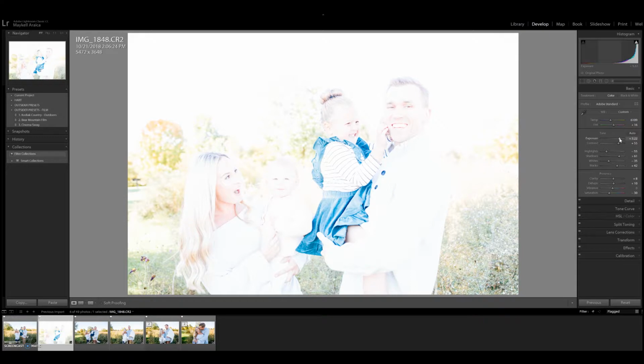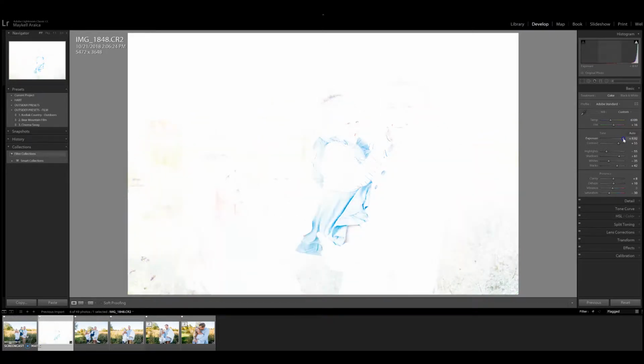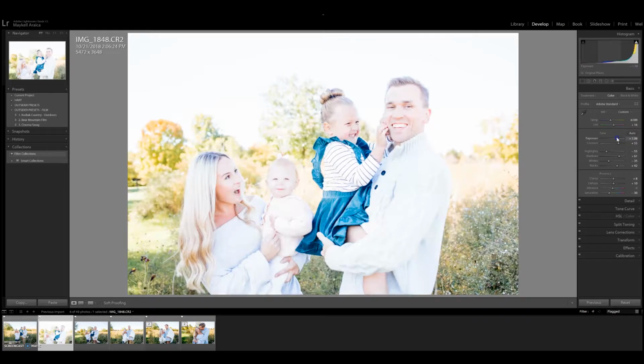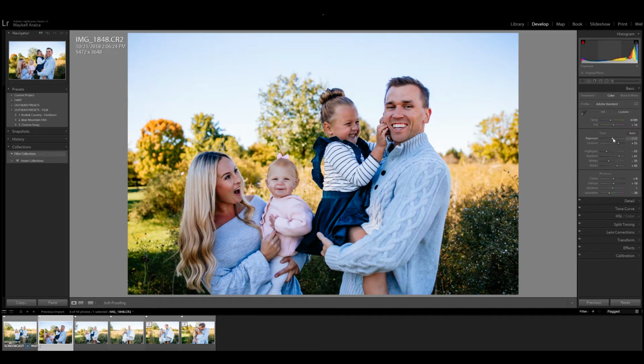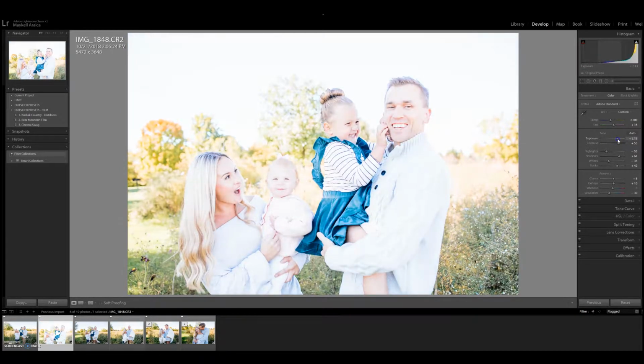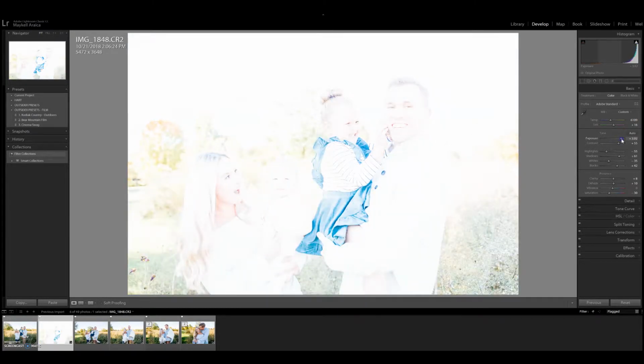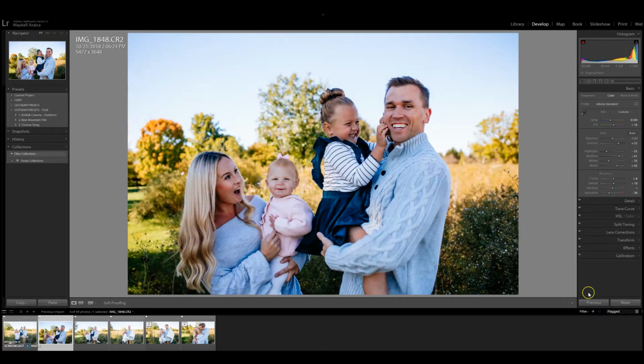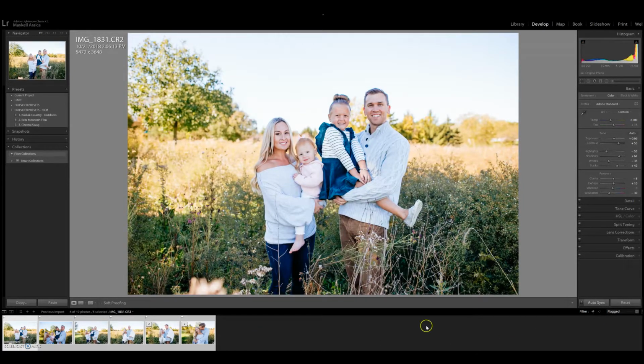So now, after you increase the exposure on the previous one, it will end up looking something like this, because the zero exposure for this image, we're pretending that it was like this. So by increasing one step on the previous image, you end up with an image that looks like that. Anyways, moral of the story, don't get into auto sync until you're absolutely ready to take that step.